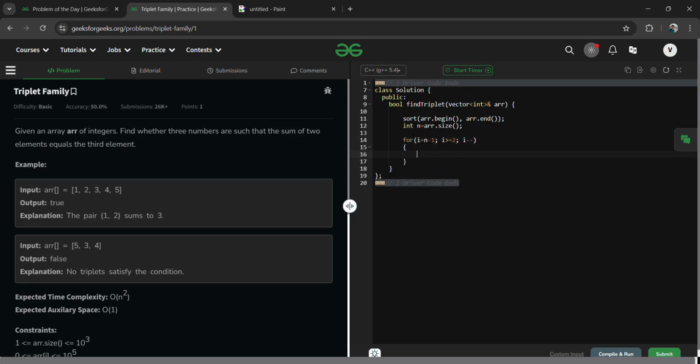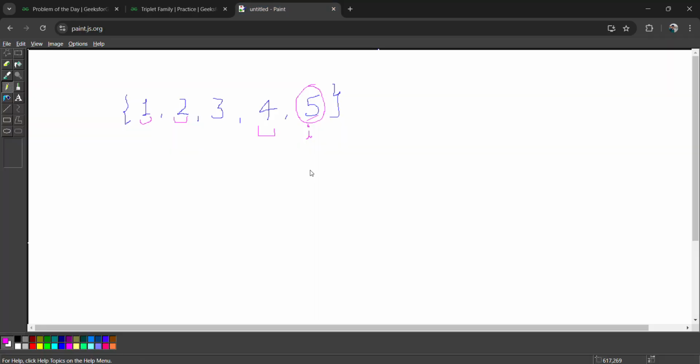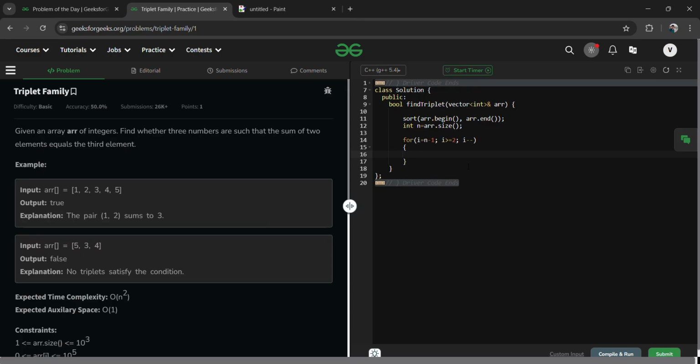Now once we have fixed this i at this position, we need to initialize two variables which are placed on two different positions or two different indexes, which are basically used to take the sum, and we need to check whether the sum is equal to the ith element or not. So for that, I have already defined int i.